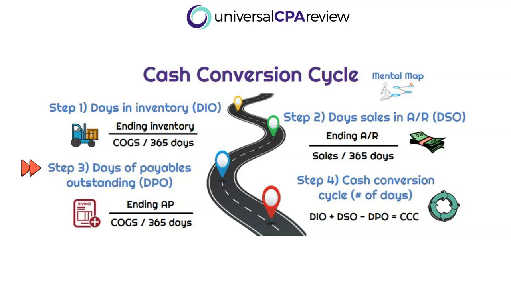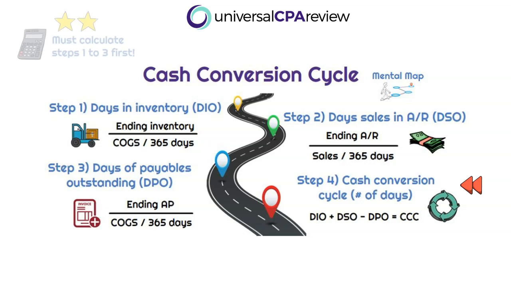And this time we use ending accounts payable. So you'll notice for the cash conversion cycle, in all three ratios, we use the ending balance. We want to know basically at the end of the year, here's the balance. How much of each of these in days do we have? All right, so for DPO, it's ending accounts payable divided by COGS divided by 365 days, right? So you would do daily cost of goods sold calculation first, and then divide that into ending accounts payable.